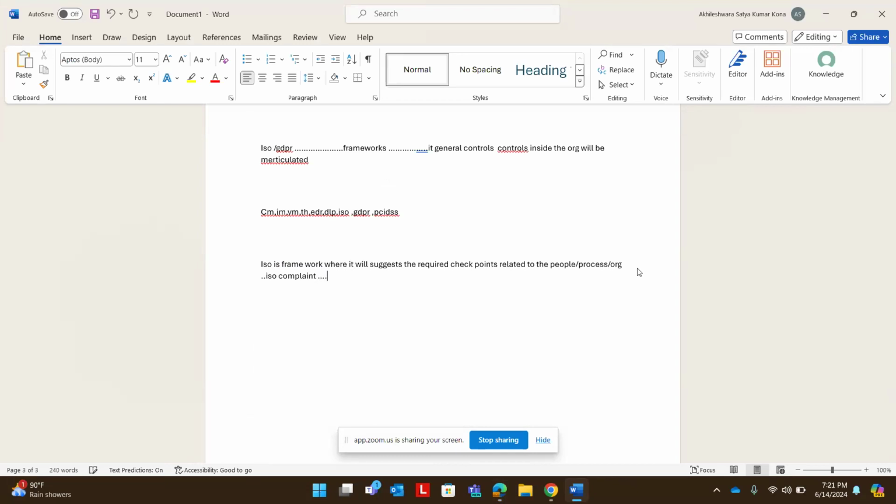Another word we can also use: if it's ISO certified, then we can call it an ISO certified company, because it's following all the rules, all the controls which were particularly mentioned in the ISO standard. Clear? What is ISO and where it will be used? Till now clear? Any doubts?